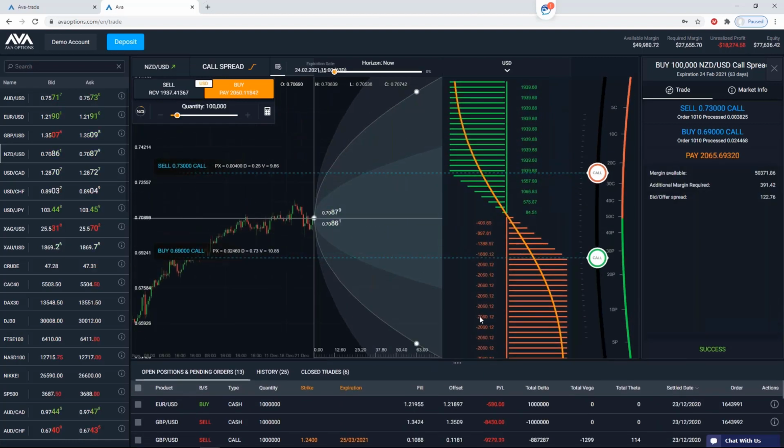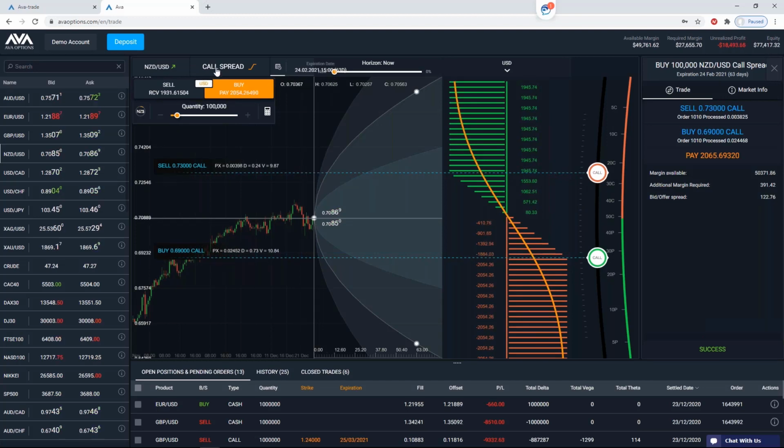This is a web trader, just to be clear. It doesn't require Flash or anything else. Everybody can use this in any browser on a desktop or a laptop. This is not yet working in a mobile web. So if you're using your phone or an iPad, you should be using the mobile app. And if you're using a desktop or a laptop computer, you can use the web trader, which is really easy to use.